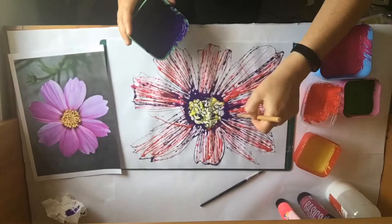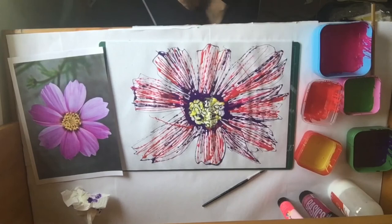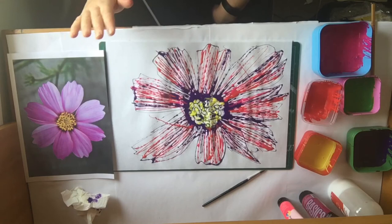That's my drip art painting. Let that dry, and it'll actually dry textured. Let it dry overnight. It should turn out really well for you.